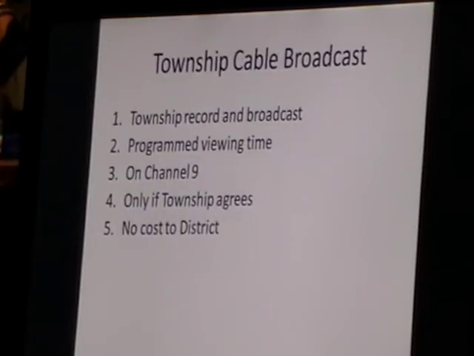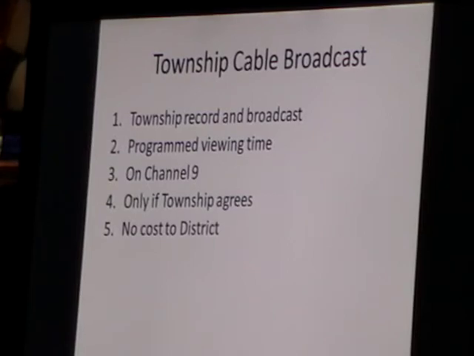So the first one is the township, for them to broadcast. They would actually bring over equipment, set it up, record it, take it back to their hosting, and put that on channel 9. Because the township's channel was channel 9, the Mill Creek Township School District is channel 8. And this is only if the township agrees, right? So if we ask them, hey, can you come over, record our meetings like you do the meetings that they have across the way, then they can do that. This is the only option that there's no cost to the district, because it's completely on them and it's going on to channel 9.